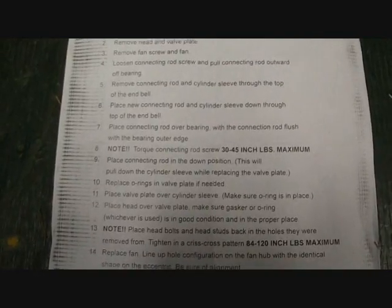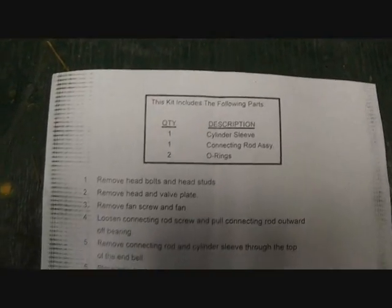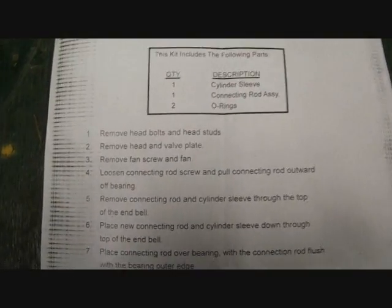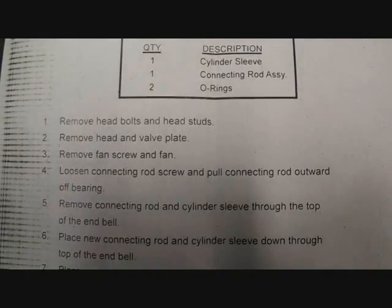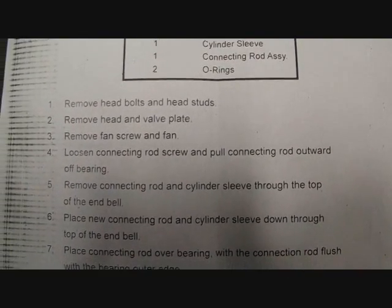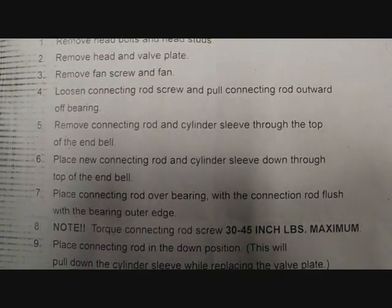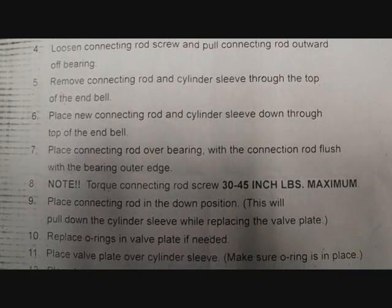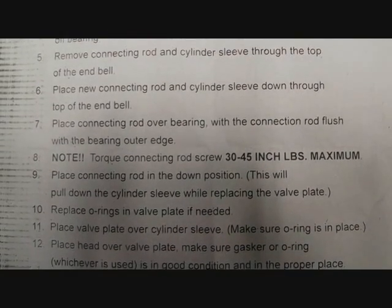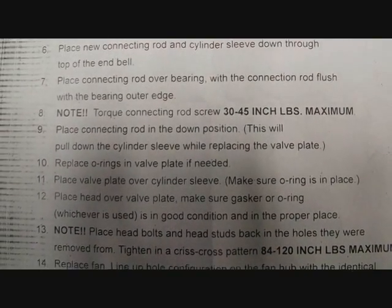Alright guys, here's those torque specs I was telling you about. I don't know how to stop and take pictures and pause and all that stuff, so what we'll do is I'll just give you the description and move real slow down. This is all the instructions, so you can pause the video, I guess, if you have to read it. I'll come down real slow. Like I said, just pause the video if you gotta read it and all.